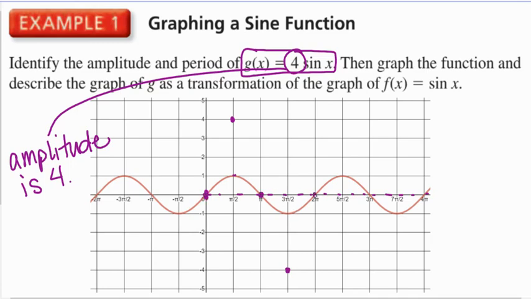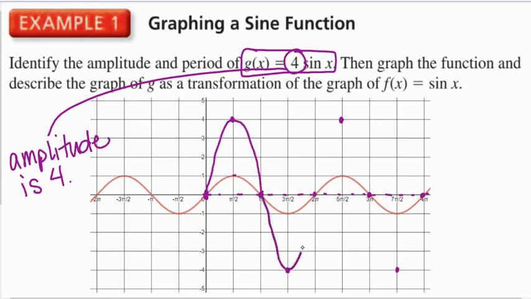It's not changing where your x-intercepts are, because we haven't done anything else to the graph. So instead of having a point right here, we're going to have the high point up at 4. In the middle, instead of a low point at -1, we have a low point at -4, and then back to the middle. Okay, so now make sure that you're drawing these nice and smooth. We don't have a pointy top, we have a rounded top.